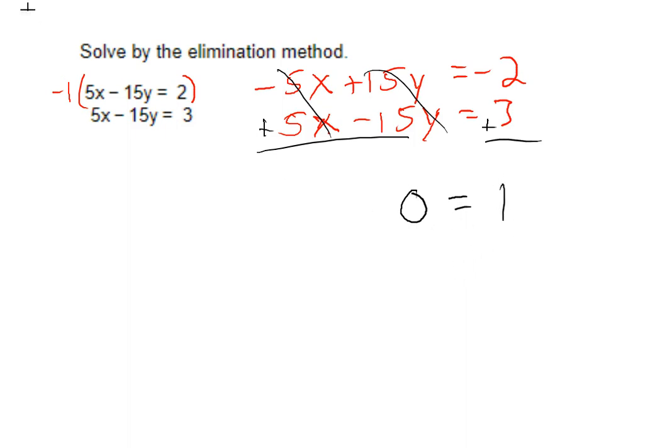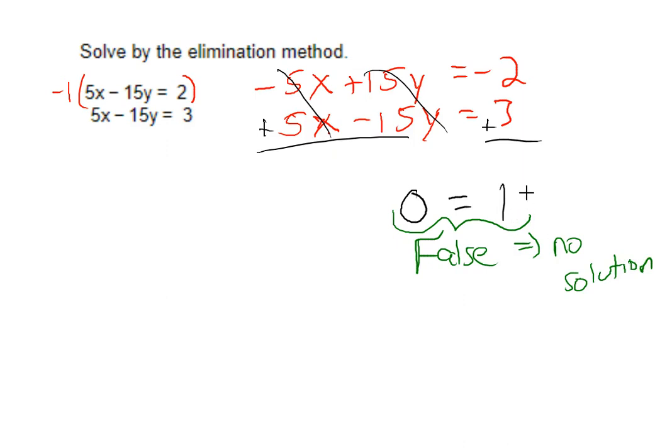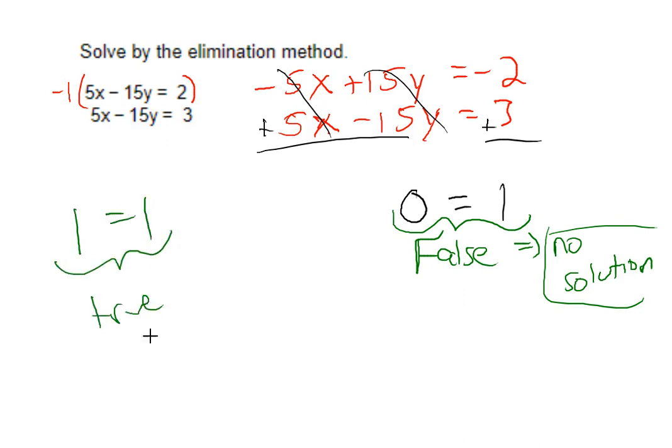So I thought this would work out to be true, but I guess I didn't put that kind of problem on this practice test. Maybe you won't have one on the test that you take. It might give you either one, so you need to be ready for both. So this time it was false. Just like the last example where this happened, that means there's no solution. So if your variables completely disappear on you and you get something that's false, there's no solution to that system of equations. Just to cover my bases here, if we got something like 1 equals 1, well, that would be true. And so in that case, it would be infinite solutions.